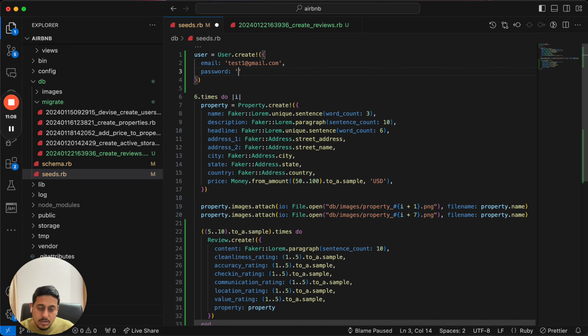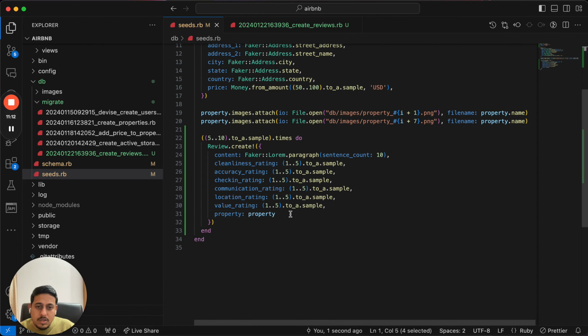Password as 123456. And we'll use this user here. Okay. So this is the user that is getting used from top. Hopefully this should generate reviews and associate those reviews to these properties that we are creating.